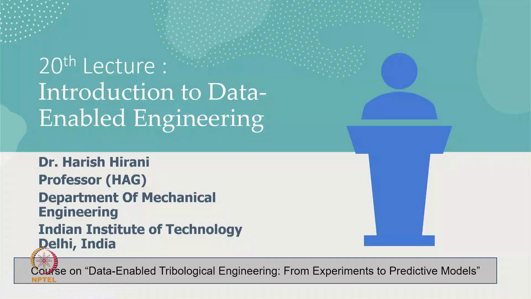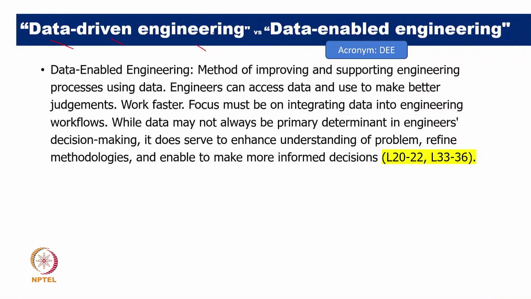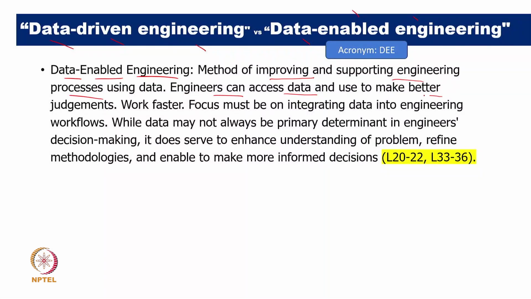So we want to first differentiate what really is the difference between data-driven engineering and data-enabled engineering. Often confusion arises because of the very similar terminology. Data-enabled engineering, which is the topic of the present lecture, is a method of improving and supporting engineering processes. Basically it helps to make a decision, so an engineer can access the data and use it to make a better judgment.